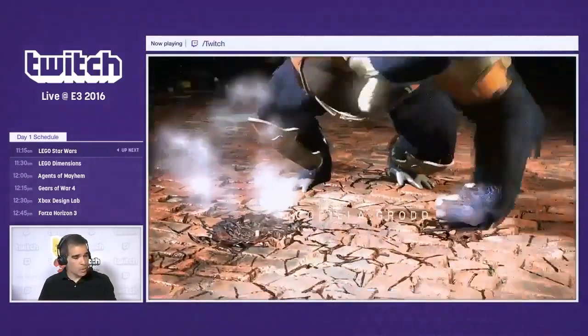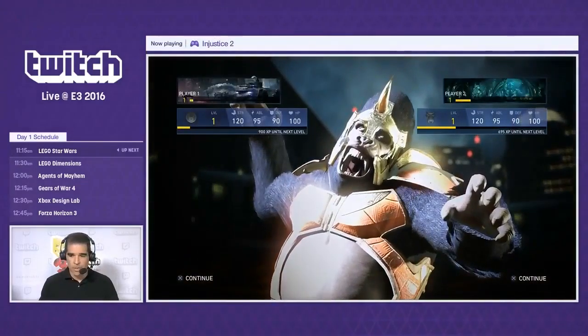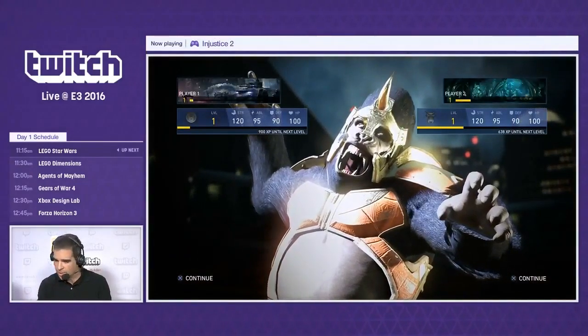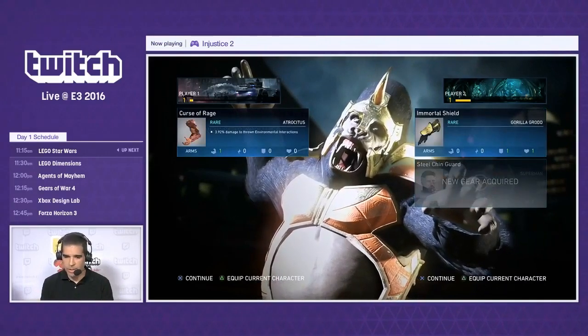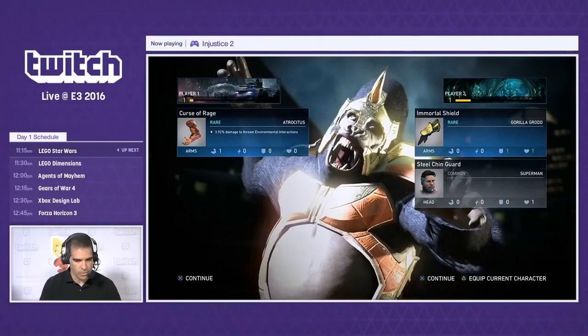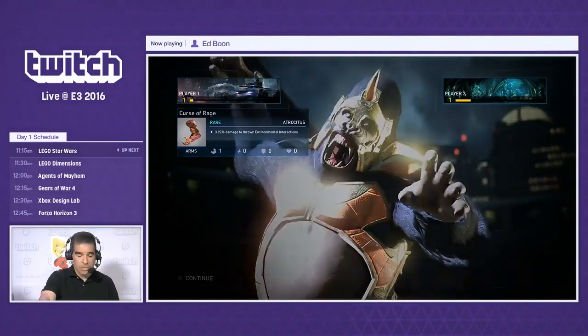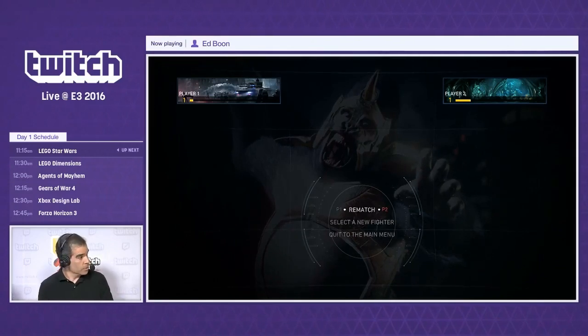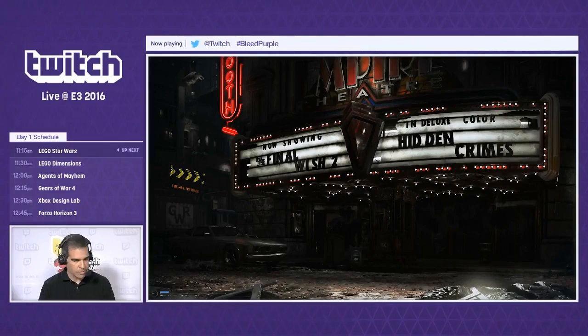So here is what we were talking about in terms of the gear. When you finish a round, your characters are leveling up. You see the stats of their strength and all that. But then this gear that you're rewarded with, the Curse of Rage, his new arms for Atrocitus, and Grodd has these. You can also be awarded gear for other characters. Yeah, I just noticed. You want to level up your other characters. It kind of gives you an incentive to really build up the entire cast. That is very cool.